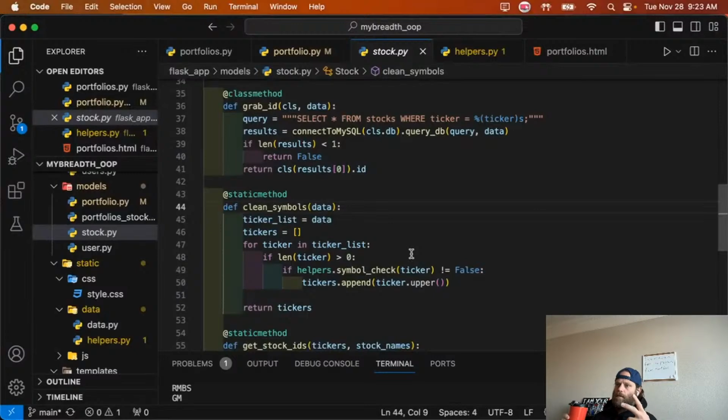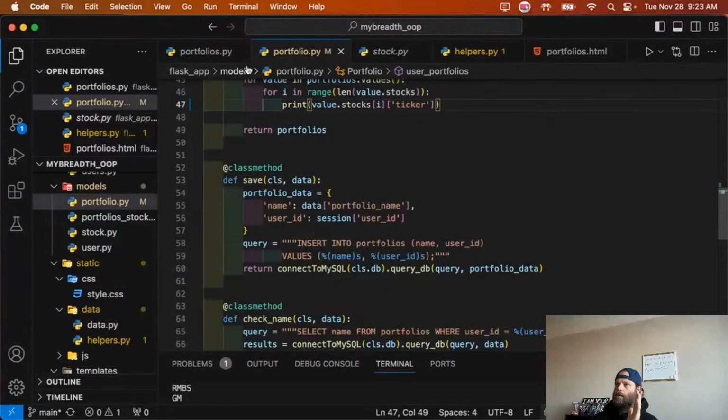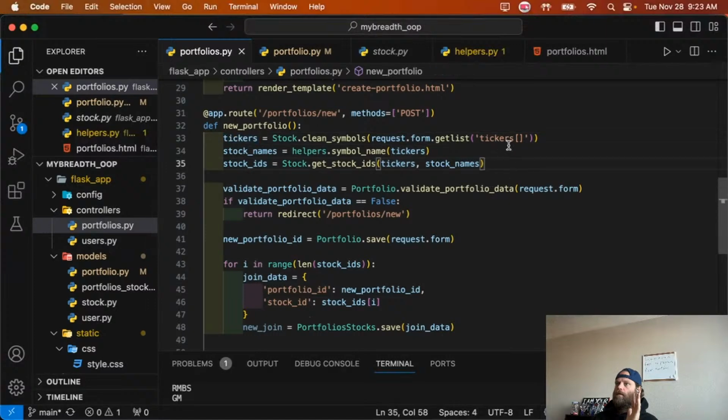Some APIs that I've used before, like TradingView in particular, well, it's not technically TradingView, but it does access their data, require uppercase symbols, and they require you to know what exchange things trade on, even though it's rarely ever the right exchange. It's really a strange thing in general. But that takes care of it, that'll return our tickers, all taken care of there. Great. And then we get the stock names.